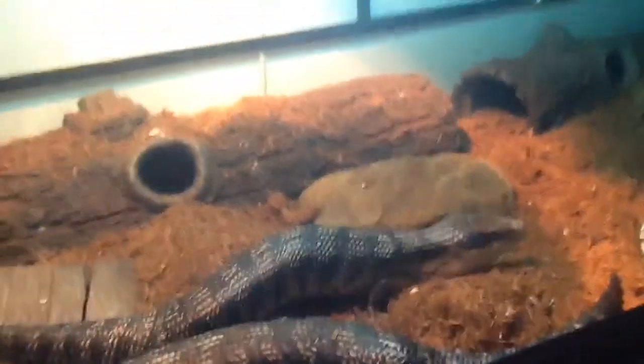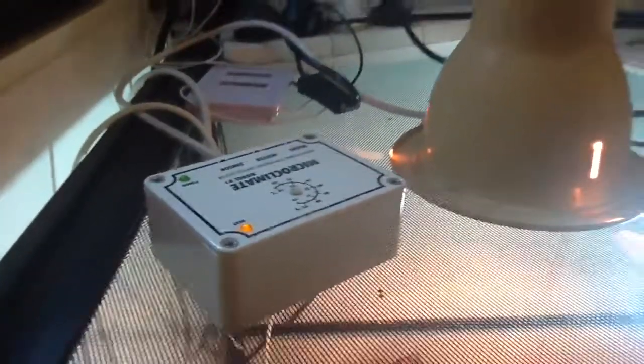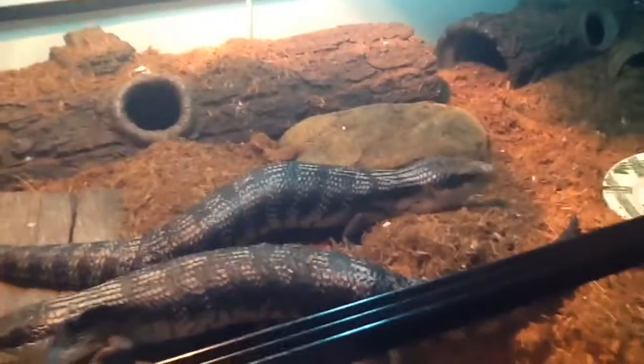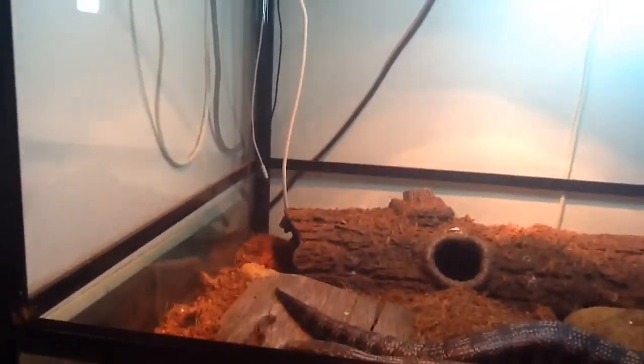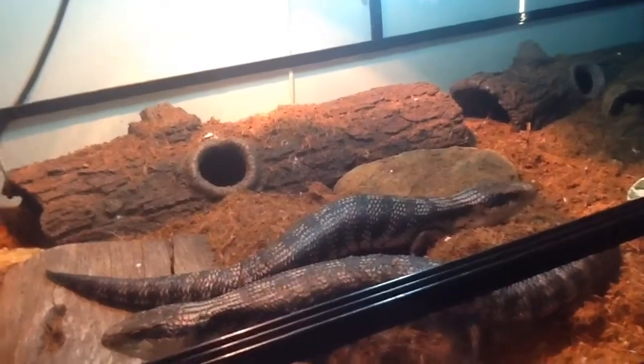Another reason I haven't been uploading videos was I was going to upload one day but the fuse blew, so I had to change it. And the light also went bang, so I had to get a new one. These guys will be staying in here for the rest of their lives really — a four-foot tank, about one and a half to two feet wide. It's a big enclosure for them. They'll live for 25 years, same as the water dragons. Every reptile I've got can live from 25 to 30 years of age, but the bearded dragons only last anywhere from 10 to 12 years, unfortunately.